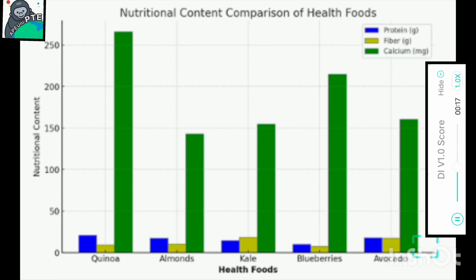Also, on the y-axis, we can measure values like 50, 100 and 200. On the middle point, there is a value which is likely 0. Proteins, fibers and calcium values are also observed in this image.